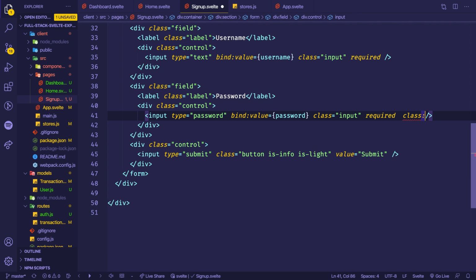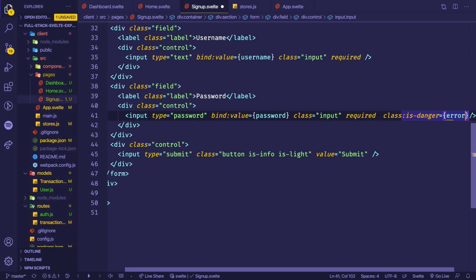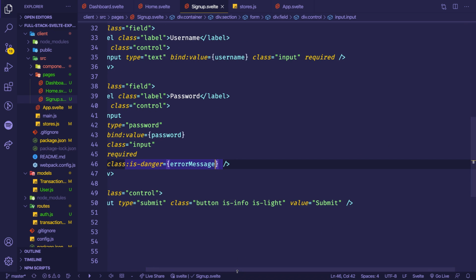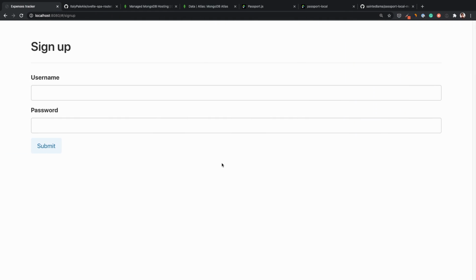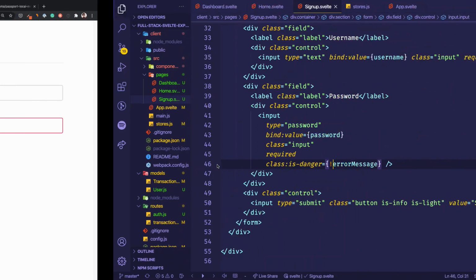So we can say class is-danger, so it's going to turn red, and we are going to have this class if we have an error message. Only if we have that, we are going to have this class, and at the beginning it is not going to have that class. We can check by changing this like this, and there we have the class.